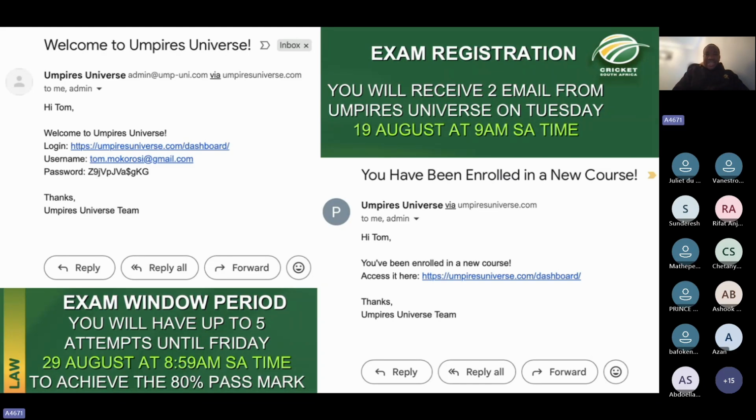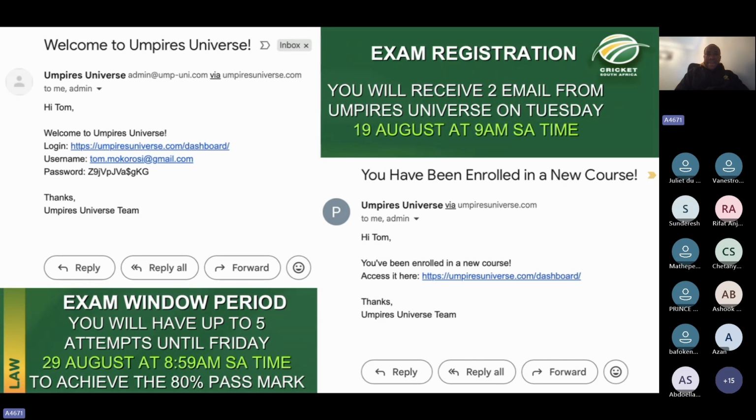Try again the next day after having gone through the revision slides, which Abdullah has just taken us through. And those revision slides I will also send via email to everybody tomorrow morning so that you can use them to study for the exam. And you remember, it is an open book exam. You can use your law book. You can refer to the revision slides while you take your exam, but make sure that you complete your exam.